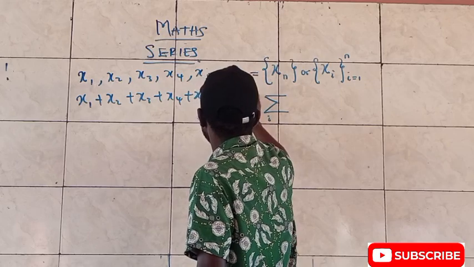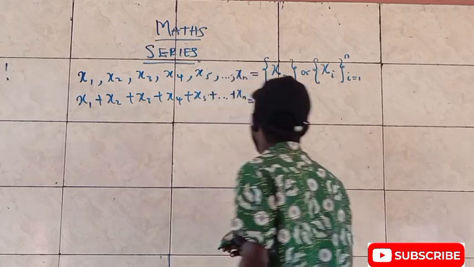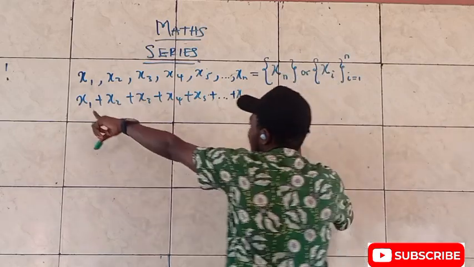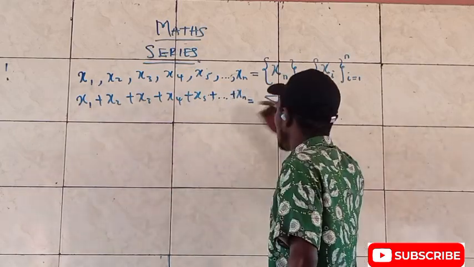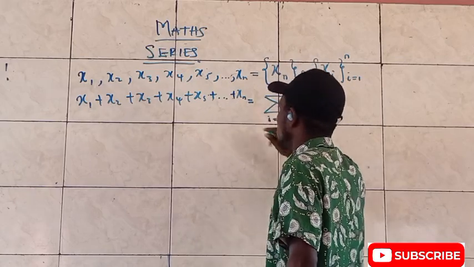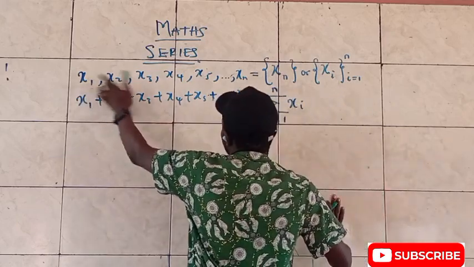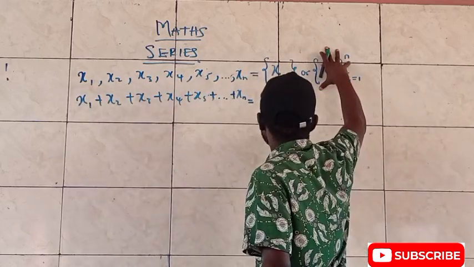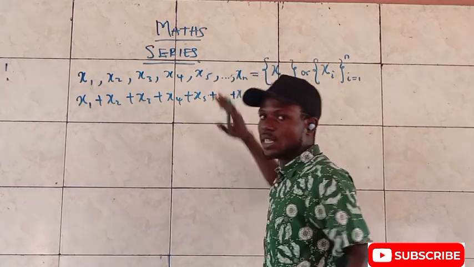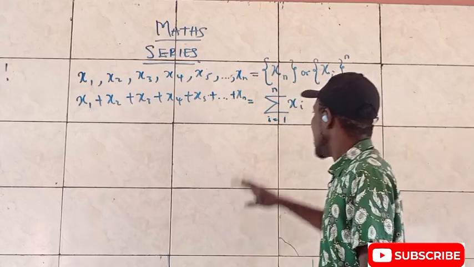Let's say we have xn here, and we also have xn as the last term here. When I'm adding up all of these terms together, it means i starts from 1, all the way down to n, all the way down to the end of xi. This is summation. So I'm writing all of these in a more compact form. Writing this is synonymous with writing this. It's a compact and more concise way of writing them. Do you understand?